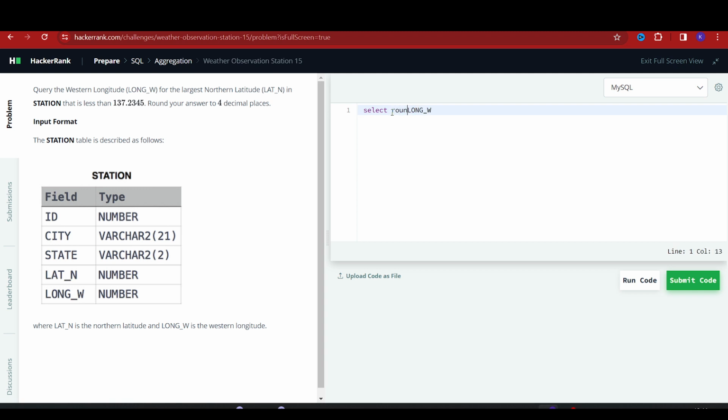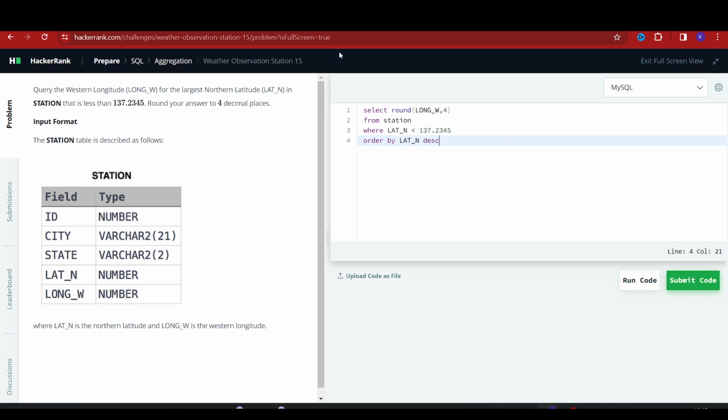So I will round it to 4 decimal places. And now from the station table, the filter is where this northern latitude should be less than the value 137.2345, and you have to order by descending.